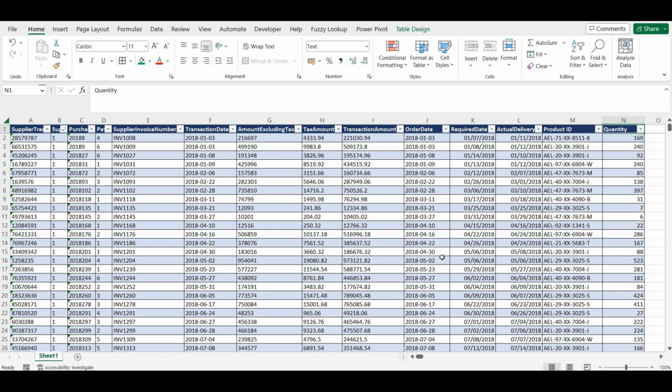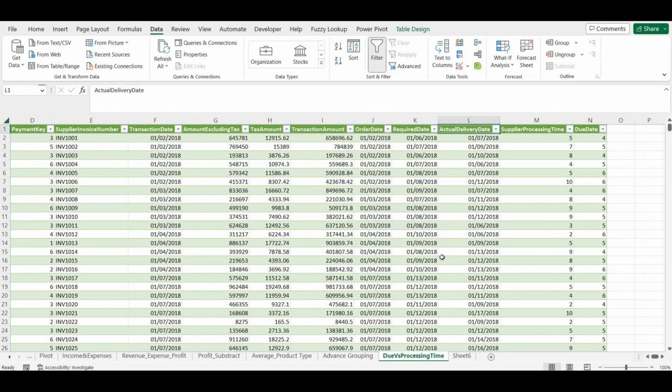Sometimes we need to find out the number of transactions that happened on a weekly basis, like in a week, on which day how many transactions happened. We need to find that out. We sometimes need to group by that, and that's what we are going to analyze over here. For that, let me open this in our Power Query editor.